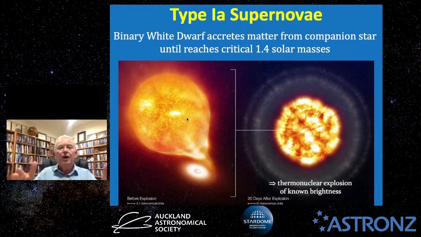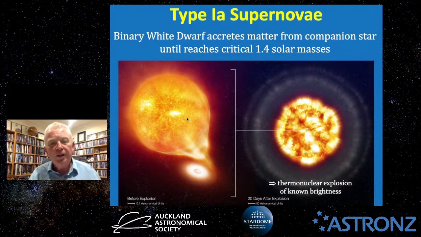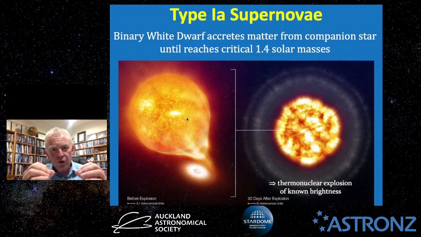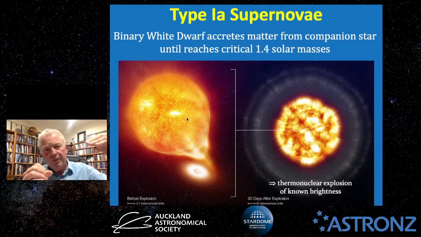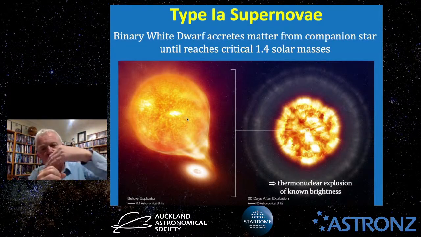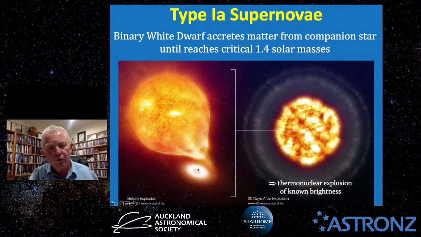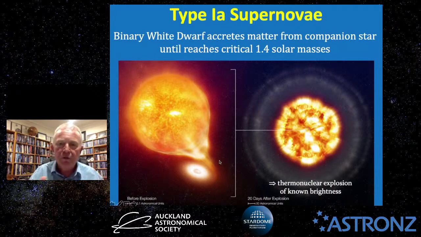The other one is type 1a supernova, and these are very large, bright explosions in the sky. You get a binary system where one of the stars is a white dwarf, a nice little compact stellar corpse. The other one is a large red giant, a red supergiant, and mass from the red giant accretes into a disk and then goes round and eventually gets dumped onto the surface of the white dwarf. Your white dwarf's in here, here's your accretion disk, and here's your big red giant, a red supergiant. Material gets transferred across and gets dumped onto the surface of the white dwarf.